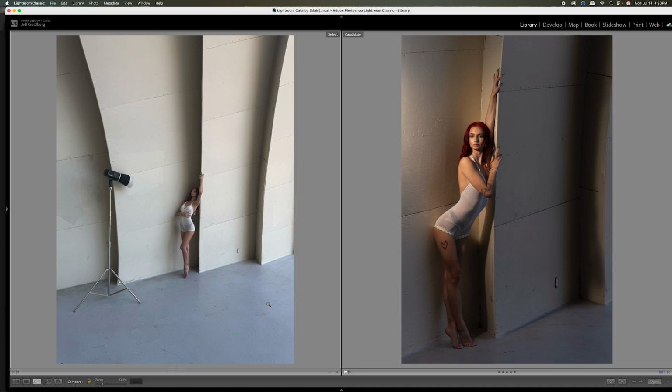You can see on the left, it's kind of an interesting structure. We're inside of a band shell. There's some natural light and shadows, and she is placed in the shadow. The reason we do that is because the idea here is your eye is going to look at the brightest, sharpest thing first, right? You can see in the picture on the right that she is the brightest and sharpest thing in the photo, so your eye is naturally drawn there. But if you look at the difference between the left and the right, the contrast isn't there.